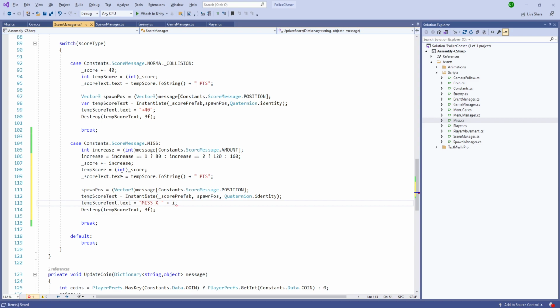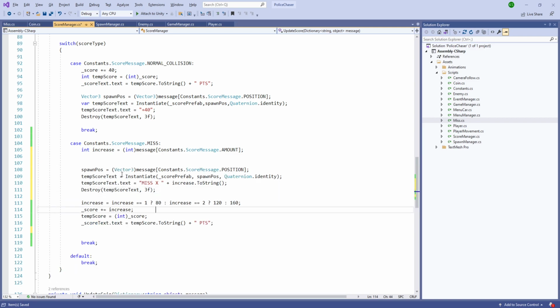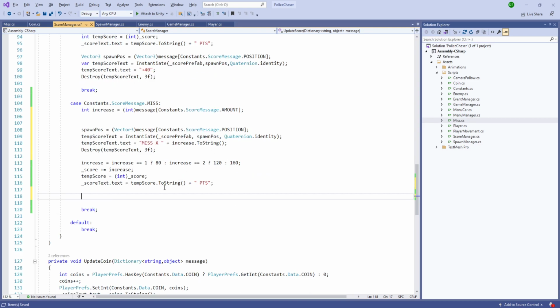So let's set it to increase dot ToString, and we'll position it before the text is updated. After that, we'll also set the temp score text. Depending on the increase, we also need to show the plus count.